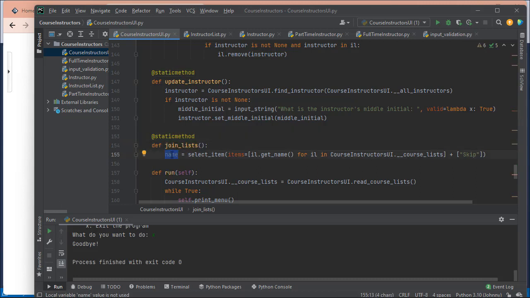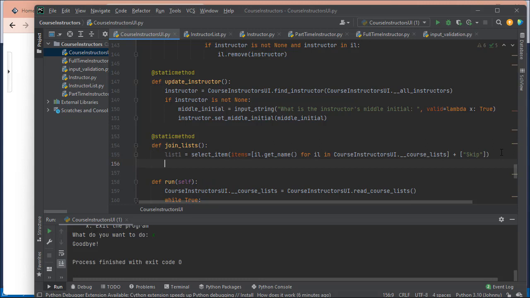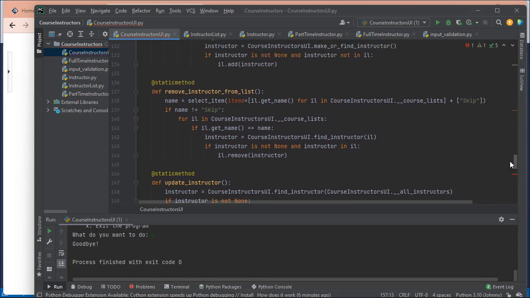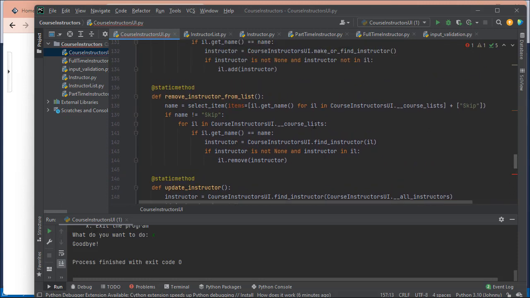So list 1 is going to be that. And then if list 1 not equal skip, then we need to actually get the list. I should have copied that as well. Yeah, so basically it's going to look like that.